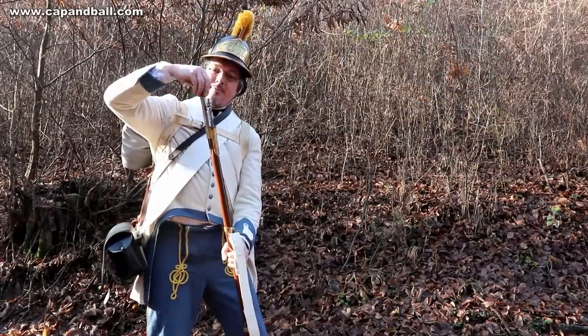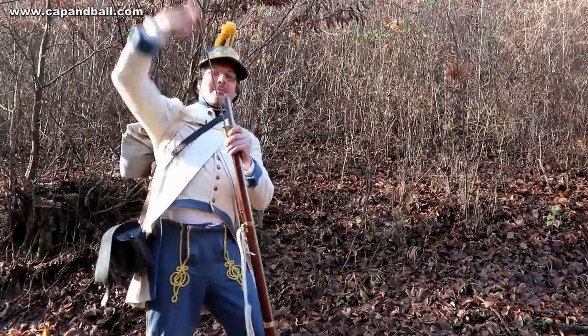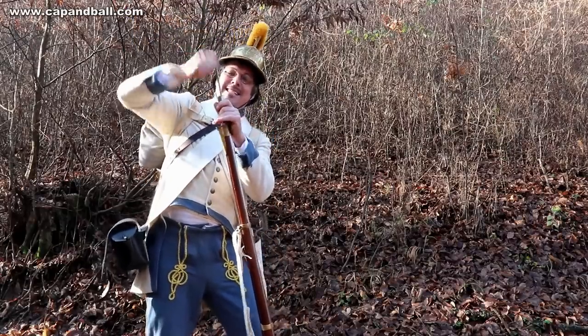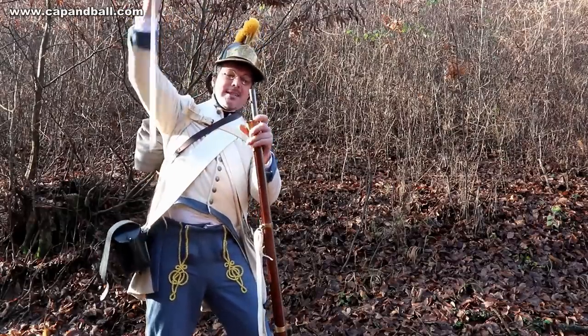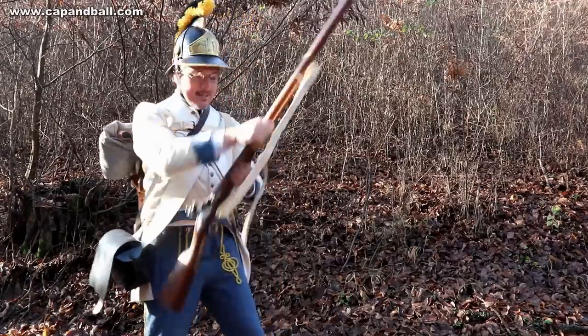This is the distance where you recognize faces, or as it is commonly said, you see the white of the eye of the enemy. The loading of the musket did not get any harder. The ball itself is 1.6 mm smaller than the bore, so fouling cannot slow the procedure.